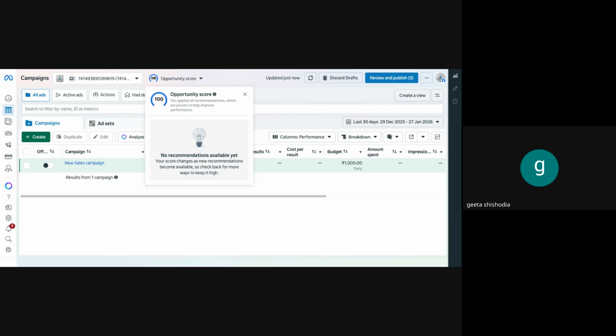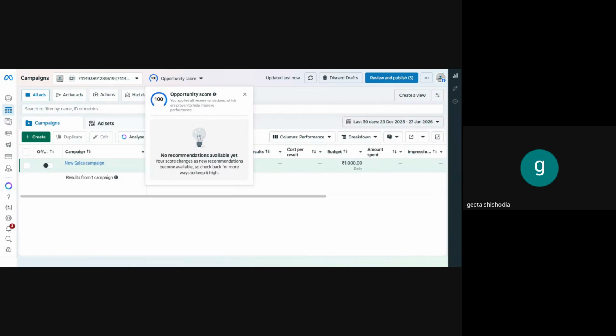If you want to set it by percentage mode, then you can do that. I am saying that I want to only increase my budget by 10%. So every day, from 29th to 30th, 10% budget will be increased.